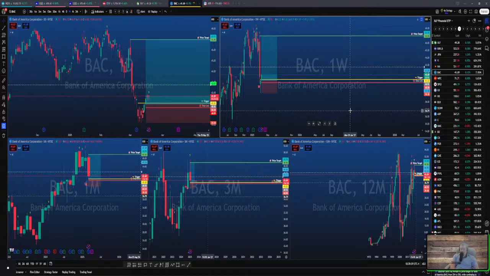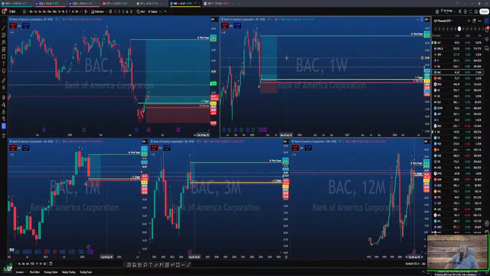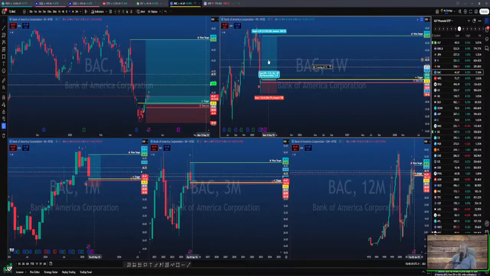I don't love that the lower time frames are against me on Bank of America, but like I said, low risk, high reward. This is a 3.5 RR trade, which means I have to win 1 out of 3.5 trades. So what's that? 25% win rate, a little higher, 30% win rate, and I break even. But actually with option volatility, I really have to win 20% of these to break even.